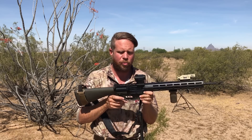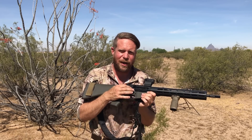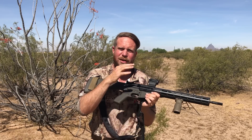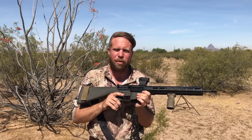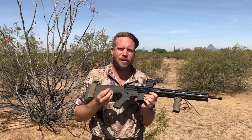And immediately I perked up and said wow, this does sound relevant to the What Would Stoner Do project. Another significant difference is there is not a traditional disconnector. The lack of a traditional disconnector means that this system is more sealed — it's got an aluminum housing and there's very little exposed in terms of parts or sear surfaces. In theory, it should be far more resilient to dirt, debris, primers, etc., getting into the fire control group.